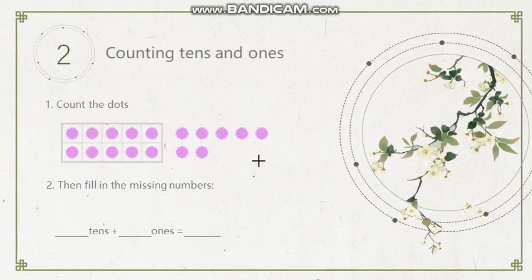Remember last time we learned tens. Ten goldfish in one group, we call it one ten, and that equals ten. So let's use that. We'll use tens and ones to count here. How do we do that? You'll see. One, two, three, four, five, six, seven, eight, nine, ten. So we have a ten here.